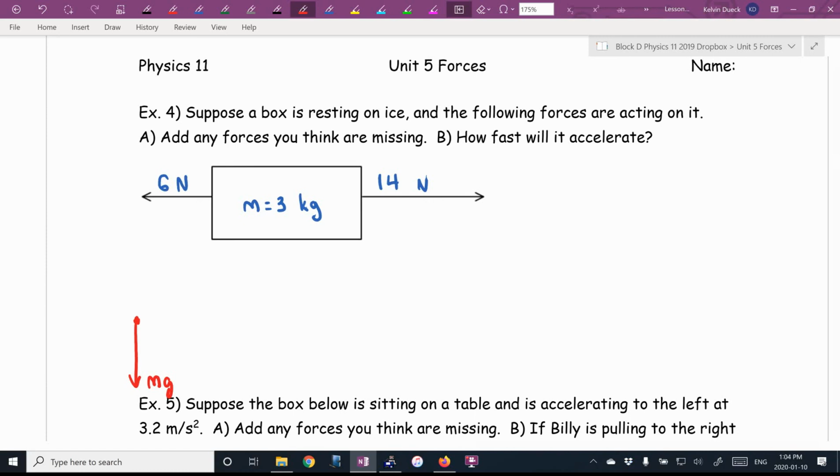Then in the vertical direction, it's not accelerating. The forces must be, I'm looking forward, that begins letter B. This diagram is wrong. I must draw an arrow pointing which way? How big? Bigger, smaller, or the same size as mg? Eyeball it. What's that? The ice pushing up. Those were two that the diagram was missing. Now the diagram also has a 14 Newton force to the right and a 6 Newton force to the left. There is the free body diagram. That has all of the forces that are acting on it.